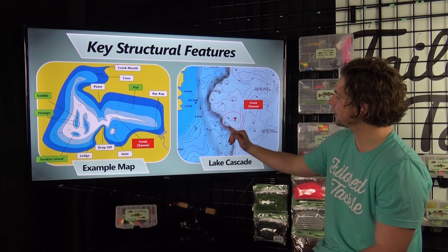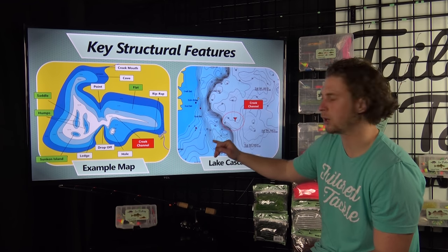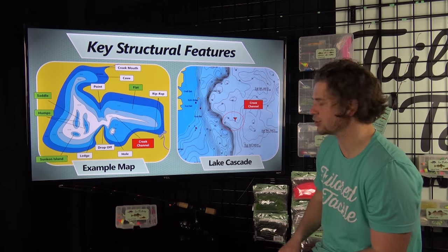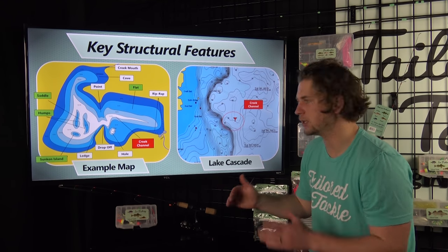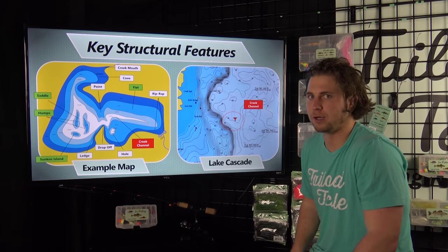We like it over here because then we can drill holes shallower along this ledge here, and try different things just in case the channel's not where they're at. So always be thinking about where you're positioning yourself in the broader scheme of the lake so you can get set up for success if you have to move. Now, we didn't have to move much because we caught fish all day here.